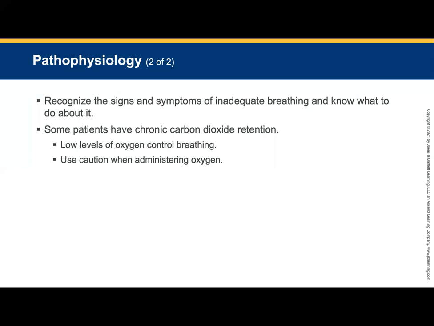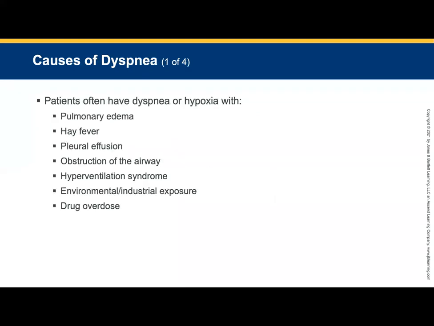Use caution when administering oxygen to these patients. The reason they say that is the concern is long-term delivery of oxygen. Us providing 15 liters by non-rebreather is not going to hurt this patient unless you're on a long, extended transfer from the hospital, and you do your assessment, read the patient reports, and realize that they suffer from low oxygen. We don't want to provide high-flow O2 for a long period of time.